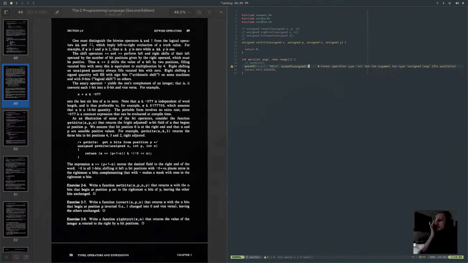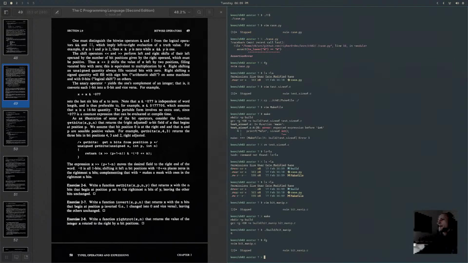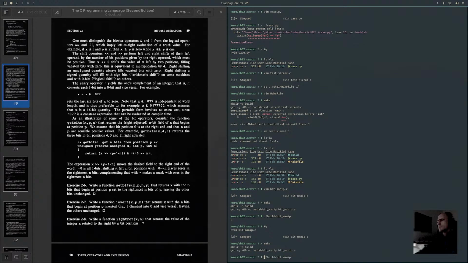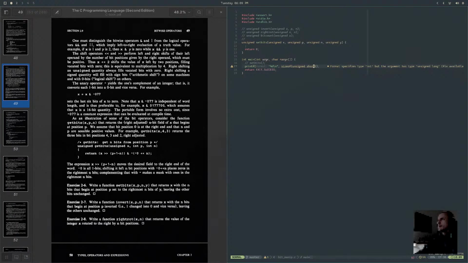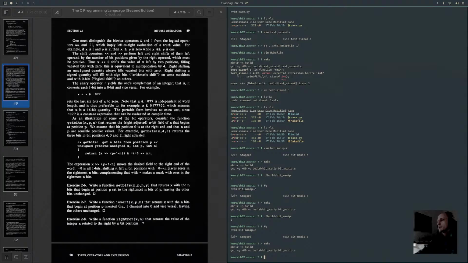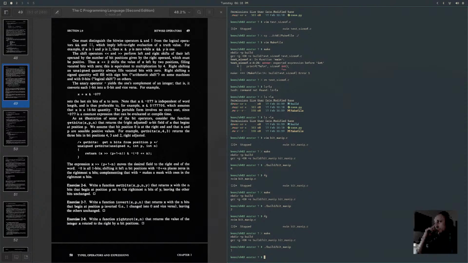Instead of 4 bytes, just 32 bits. Let's do maybe unsigned short, which is 2 bytes. Maybe we can do unsigned char. That'll just be 1 byte.